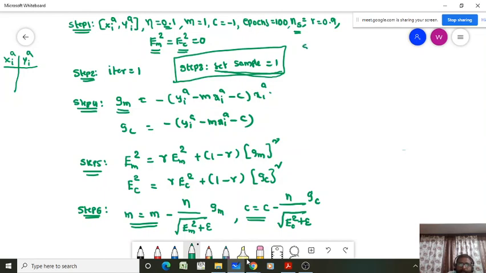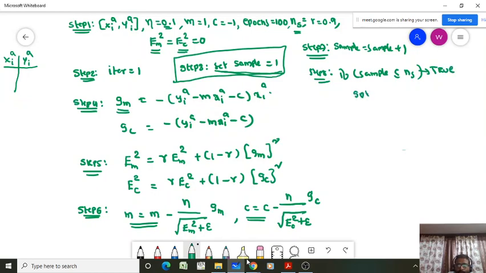Fine. So what will be the next step? Step 7. So from here it is repeated. So only the main change will come into picture in step 4, step 5 and step 6. And step 1, step 2 and after step 7 are almost similar. So in step 7 we have to update the sample, that is sample equal to sample plus 1. And in step 8 you have to check if your sample is less than or equal to number of samples or not. If it's true, then go to the step, else go to the next step. That means if you covered all the samples available in the dataset, then you have to go to the next step.